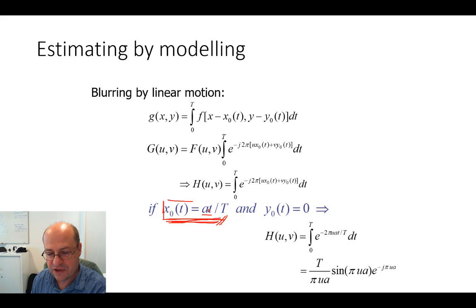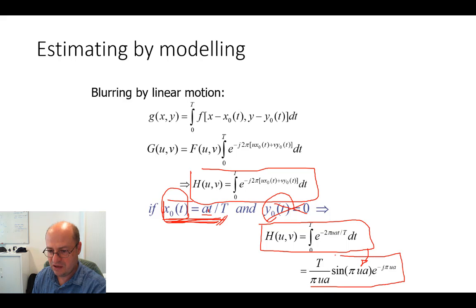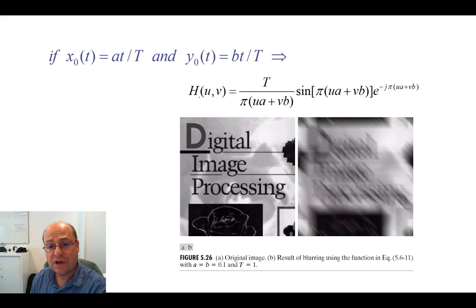That's the Newtonian physics. And let's assume that we only have movement in one dimension, only on x, just to facilitate matters, so where movement in y is 0. Now, this equation here for the degradation becomes this, where the integral is easy to calculate. It ends up on a very simple, well-behaved sinusoidal function. Right?